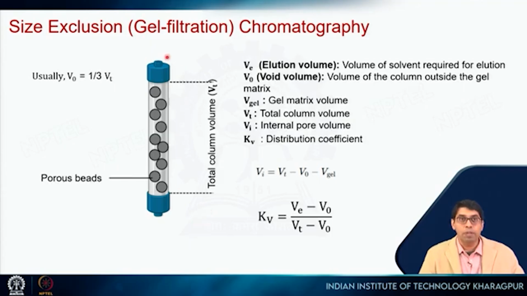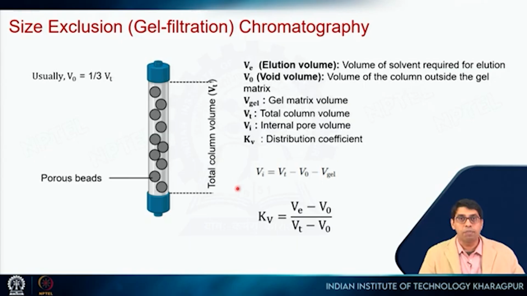So, this is how a typical size exclusion column or gel filtration column will look, right. So, these are the beads, it will be a glass column and it will be connected by tubes at the two ends. So the protein will enter in this, and then it will pass through, and then it will come out from this end. And then there are of course automated machines which will pass these proteins through these columns at a particular speed. If you want to control temperature, you can put all of these things inside a refrigerator, right?